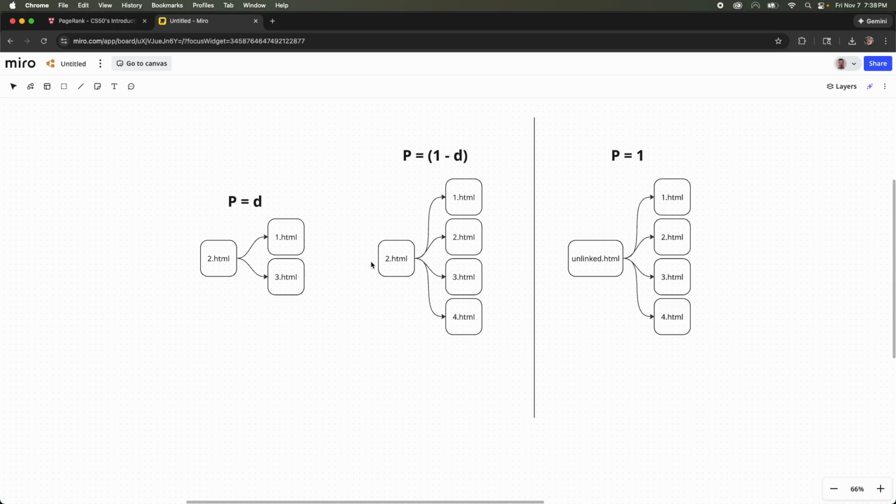If we do have links, then we're going to smear these two together. The odds of going to any page in the corpus with a weight of 1 minus d, and then the odds of going to any one of the links with the weight of d. And these are generally going to be much more highly weighted.